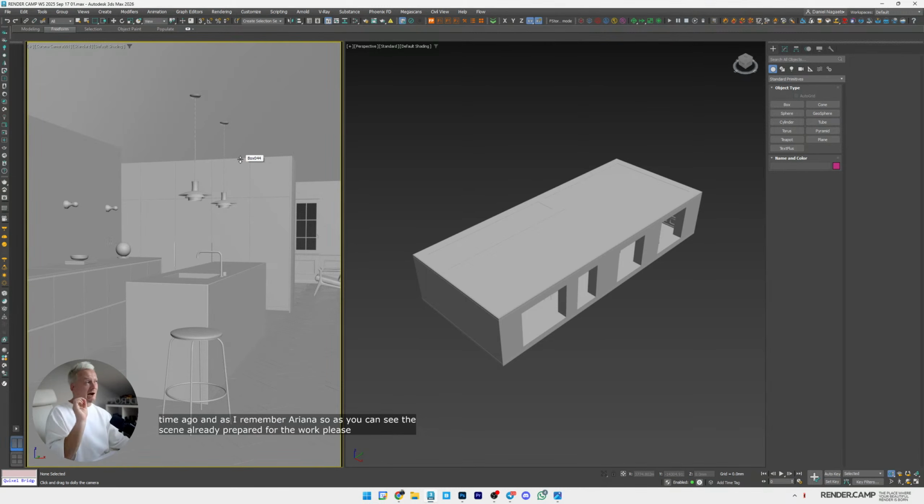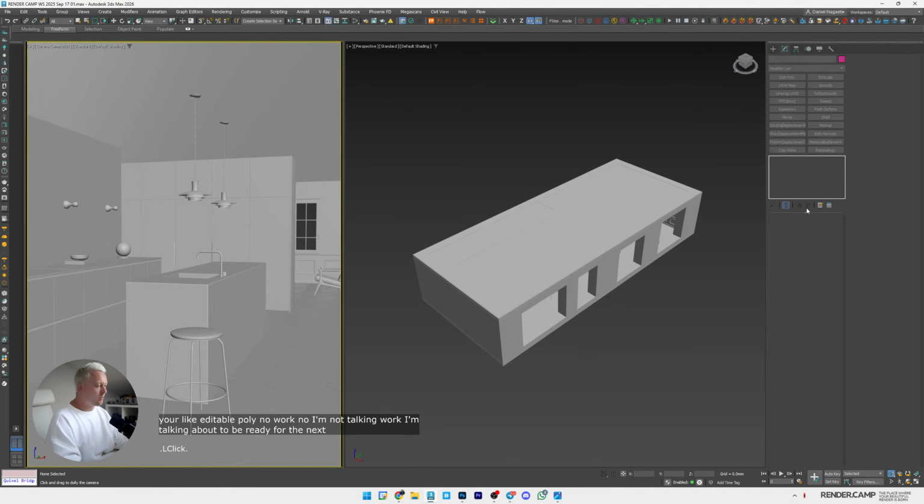Please, guys, notice that. That is extremely important. You have to finish your modeling. Not modeling, meaning your editable poly work. No, I'm not talking about editable poly work. I'm talking about scene setup. Your scene has to be ready for the next step. What does it mean?